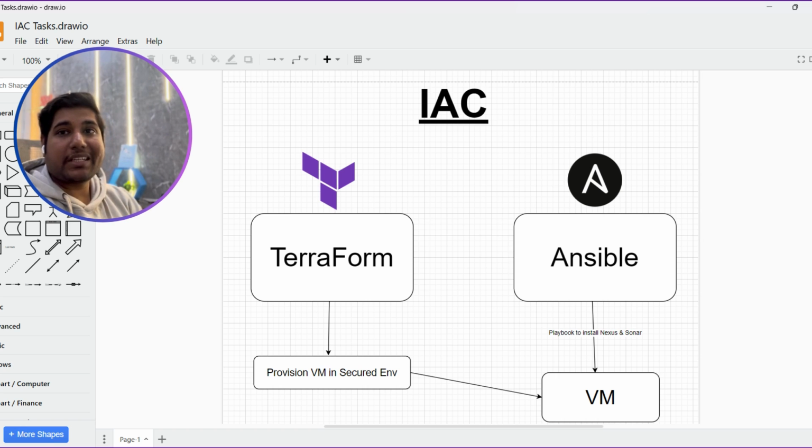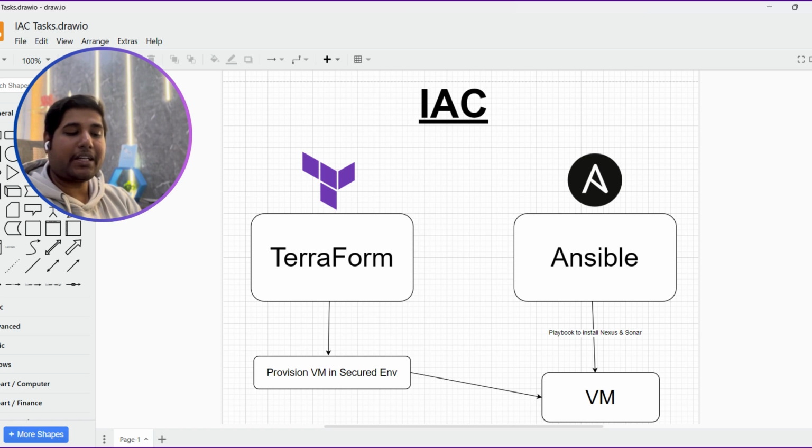Next, we have IAC, infrastructure as code. Now, talking about what exactly I used to do with respect to that. In companies, clients are usually not allowed to use a VM from outside. Most companies ask the clients to purchase a VM, which should exist within the company network. So as a DevOps engineer, there are a few tasks I used to take care of with respect to IAC. Let's say a client has a request: the client wants a specific VM.